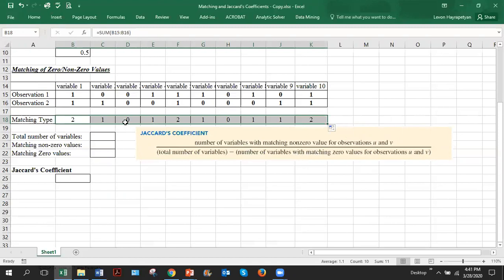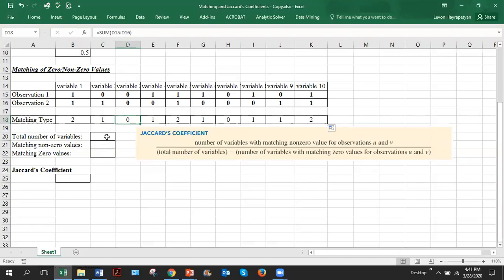What you can see from here is that where we have matching ones, we got 2. Where there is no match, we got 1. Where there is a match but on zeros, there is 0. Just looking at these numbers, we can judge which type of match we had. If it's 2, we have a match on ones. If it's 1, then there is no match at all. If it's 0, then it's a match on zeros.